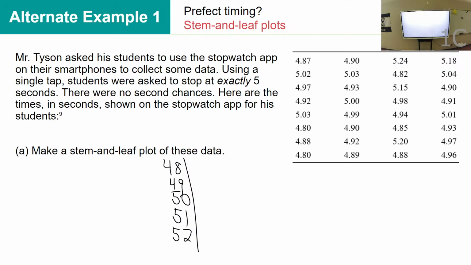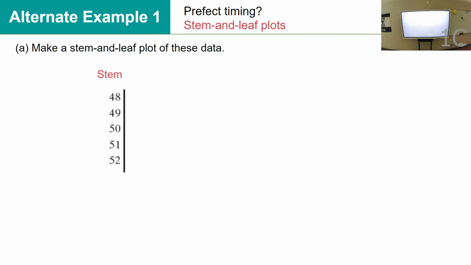And the first one's 4.87. I'm looking for something smaller. There's a 4.80. So then this is going to be the 0. What's the next smallest? 4.82 looks like. And you're just going to put the 2. Okay? Like that.